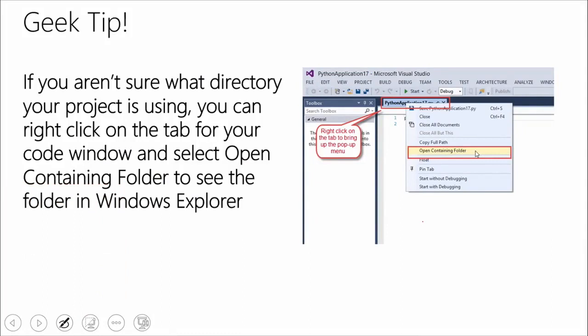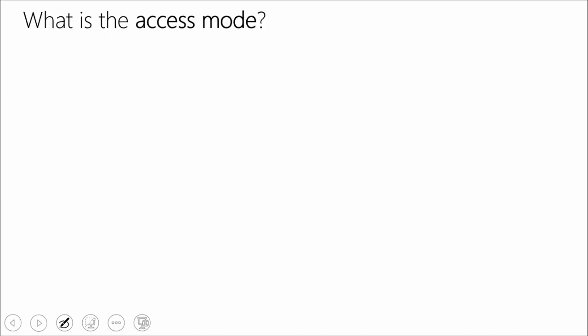Fortunately, Visual Studio makes it relatively easy for you to figure out exactly where to go find it. So you'll notice that you can right-click on any file that you might want, and then just simply choose Open Containing Folder, and that will take you exactly to that folder. So a very easy way that you could go in and do that. All right. So the first part is the file name, and the file name is probably the most obvious, because if I'm going to open up a file, I need to know what the name is. Everybody's going to go along with that one. Not a whole lot of explanation that's required.